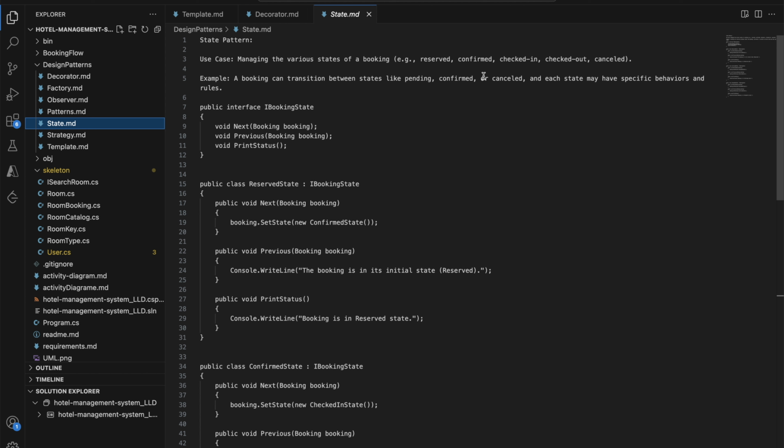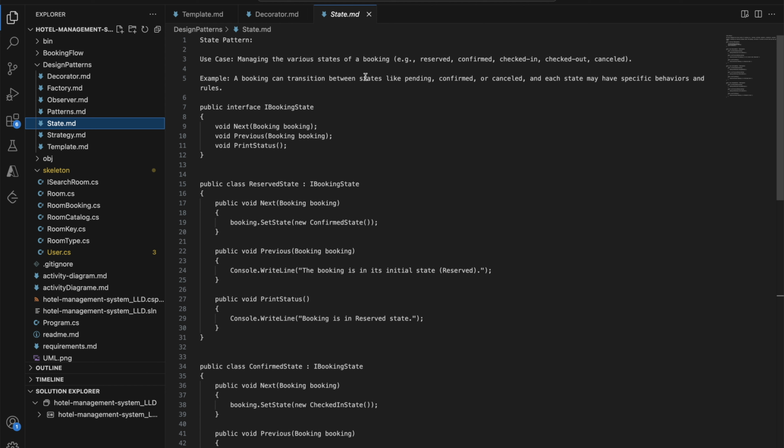Without a pattern, you can simply implement this. It's easy to change, especially something like a booking changing from in process to reserved state to confirmed state to some other state. But a pattern is already there, the state pattern. Whenever you have a state of some object, you can leverage this pattern to implement that, and it will help you add more states later on and manage them easily without changing the main class, so that you can follow all the SOLID principles when implementing state-related functionality.